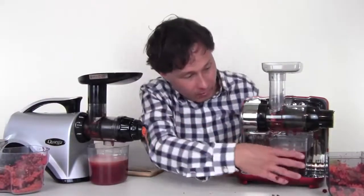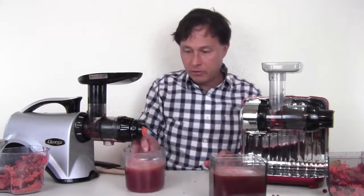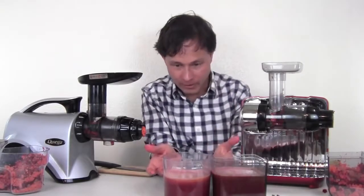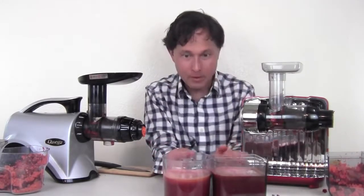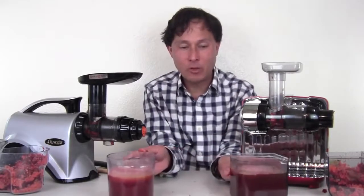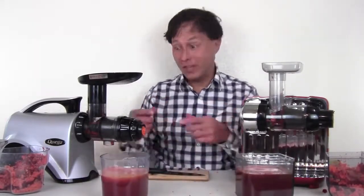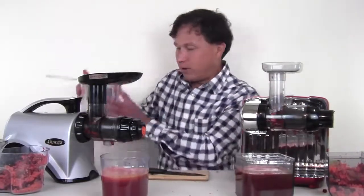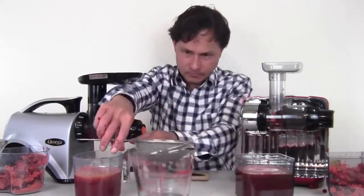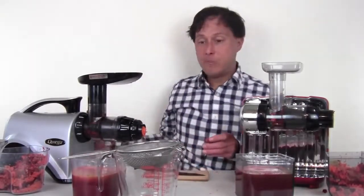Next, let's go ahead and take a look at the juices here. Here's the juice created in the Cube, and here is the juice created in the Omega NC800. Now, if we just look at a side-by-side, looks like they're almost up at the same level, but the problem is these are different size containers, so we can't compare oranges to apples. I want to compare apples to apples. So in order to do this, we need to strain both these juices into separate containers. So what I have today are two standardized Pyrex measuring cups that I always measure the produce or the juice into.